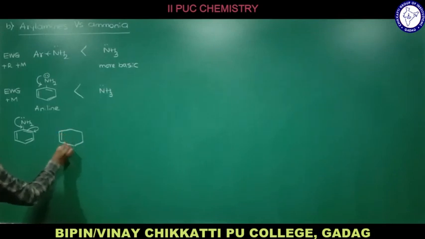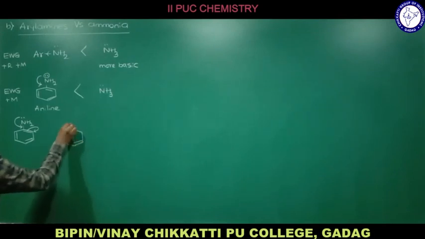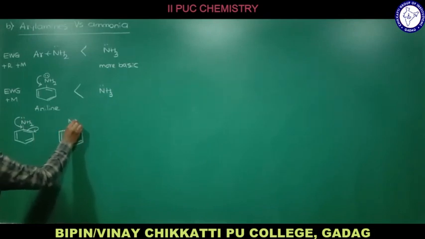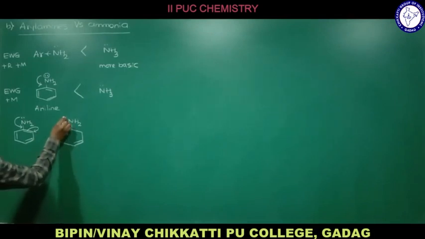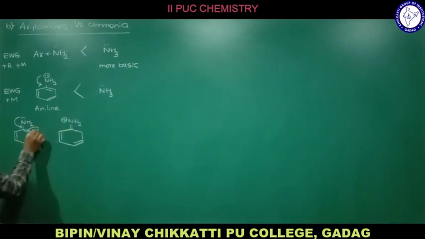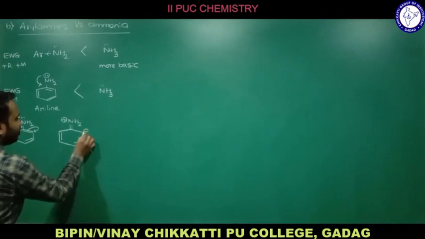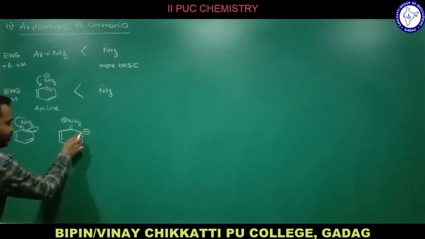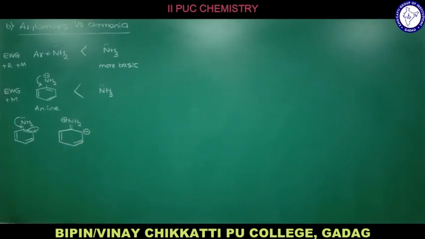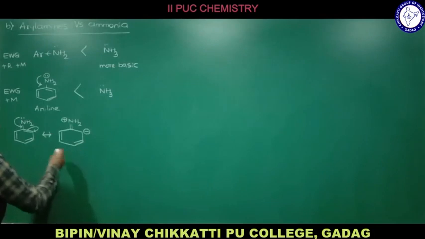Let me write that. The unchanged part I am going to write. The lone pair of electrons is going to come here, so we get a double bond to NH2. Since it has given a pair of electrons, you will get a positive sign over here. The pi electron is going to shift over here, so here we get a negative sign. This particular carbon, or this center, is electron rich. This is how we can write the resonating structure. This kind of double-headed arrow indicates we are writing resonating structures, or canonical or contributing structures.